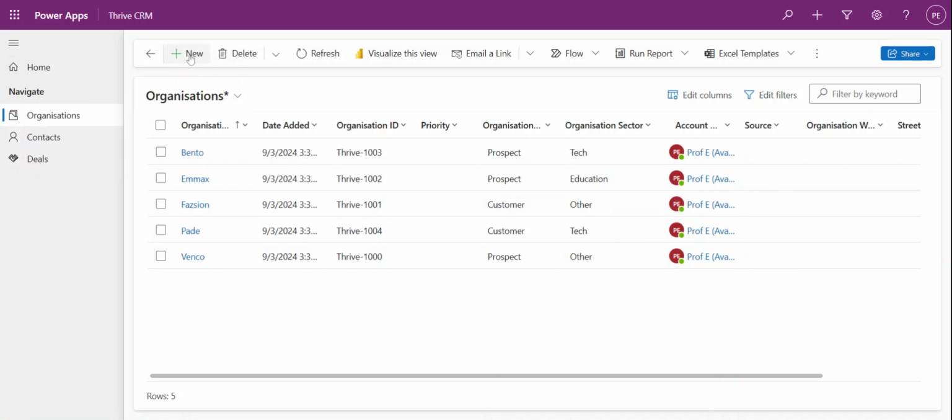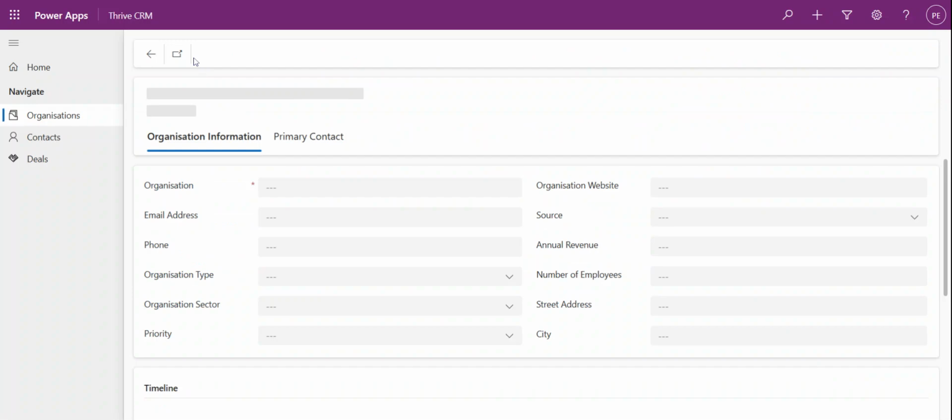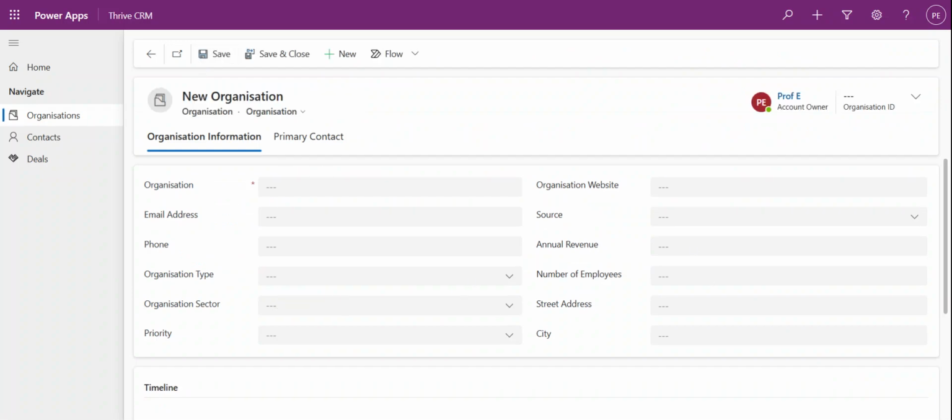And for you to manage your contacts, let's say you want to create a new organization, or accounts as they are called, you simply hit a new button here and you can enter in the right revenue. Let's say the organization you want to capture here is Akada Express Services. All right, that's it.